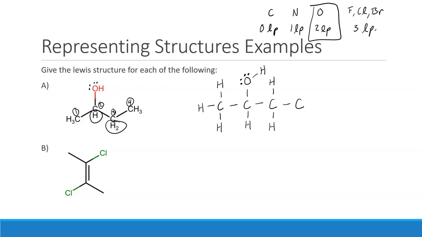And then the last carbon has 3, so we'll place 3 around that last carbon. Okay, now the second one's a little more difficult. We're looking at those skeletal structures, and so sometimes it may help to draw out the condensed structure first and then the Lewis structure. So we want to start off by deciding where our carbons are located.